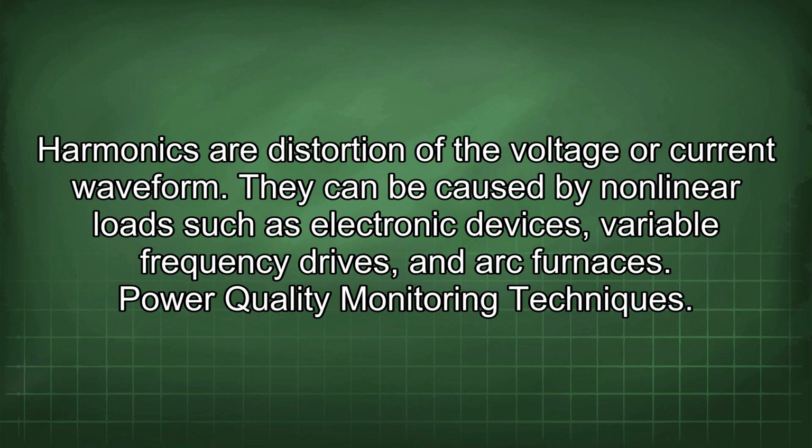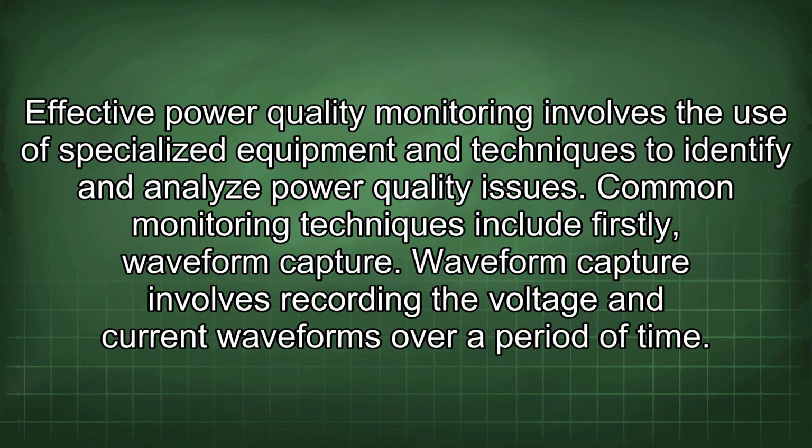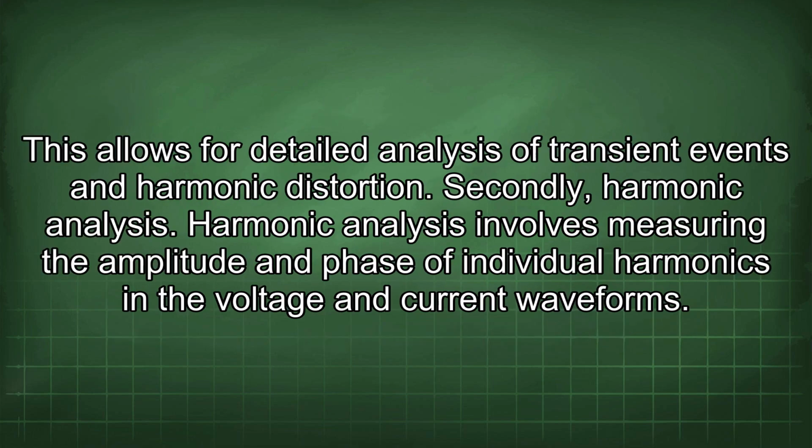Power quality monitoring techniques. Effective power quality monitoring involves the use of specialized equipment and techniques to identify and analyze power quality issues. Common monitoring techniques include, firstly, waveform capture. Waveform capture involves recording the voltage and current waveforms over a period of time. This allows for detailed analysis of transient events and harmonic distortion.